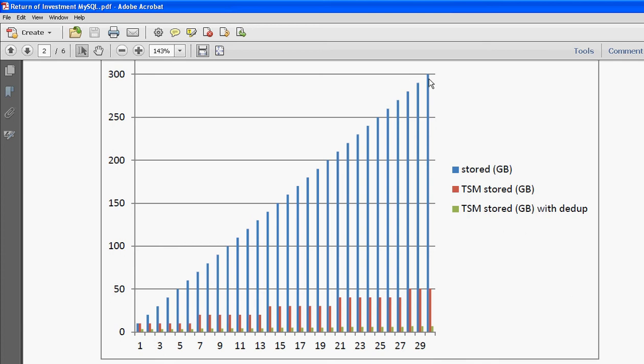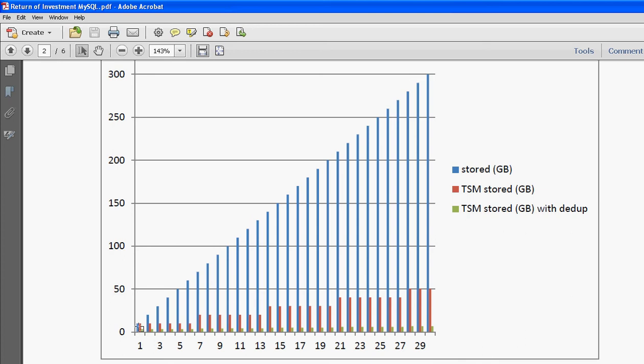If you have multiple versions of the dump on C:, let's say that you keep the previous day on C:, then the first dump will of course be 10 gigabyte on C:, and 10 gigabyte also in TSM.